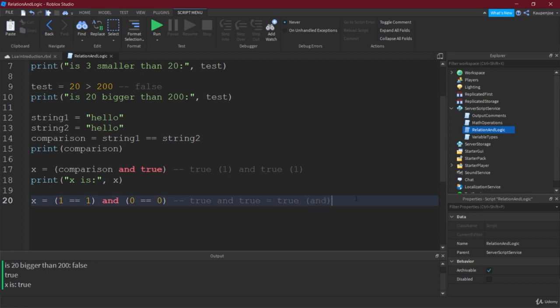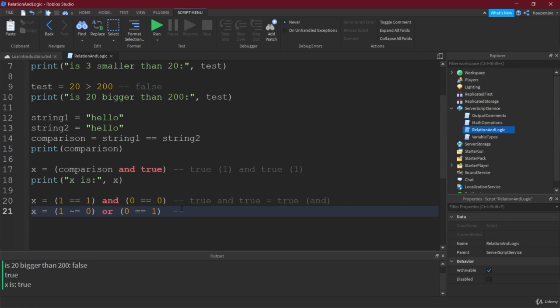Once again. Now, we can also say, for example, 1 is not equal to 0. That is also true because 1 is not equal to 0. So this entire statement is true. And then we say or 0 equals 1. And now this is, of course, false, right?